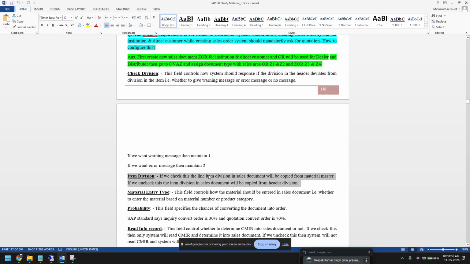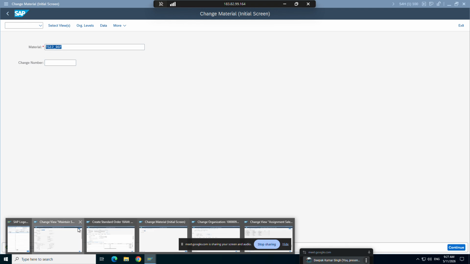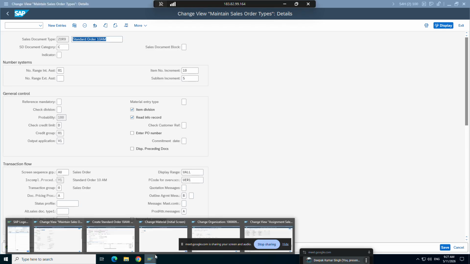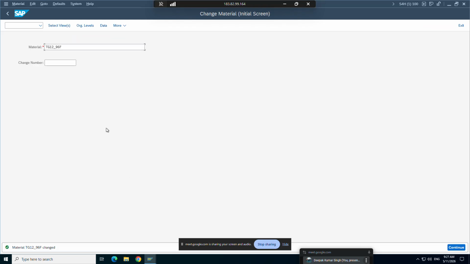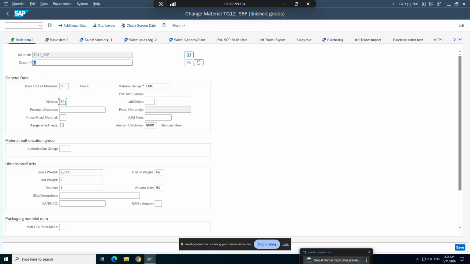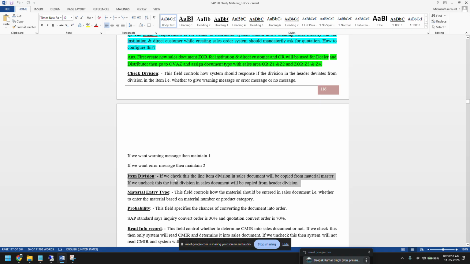How will the system behave? This checkbox is related to that control, I mean the item division. Let me make it 00 again and save it.